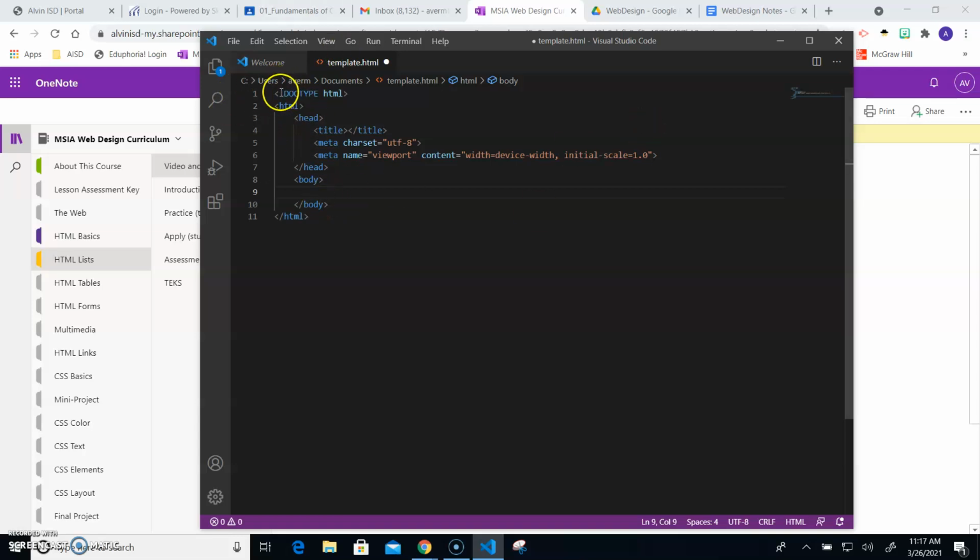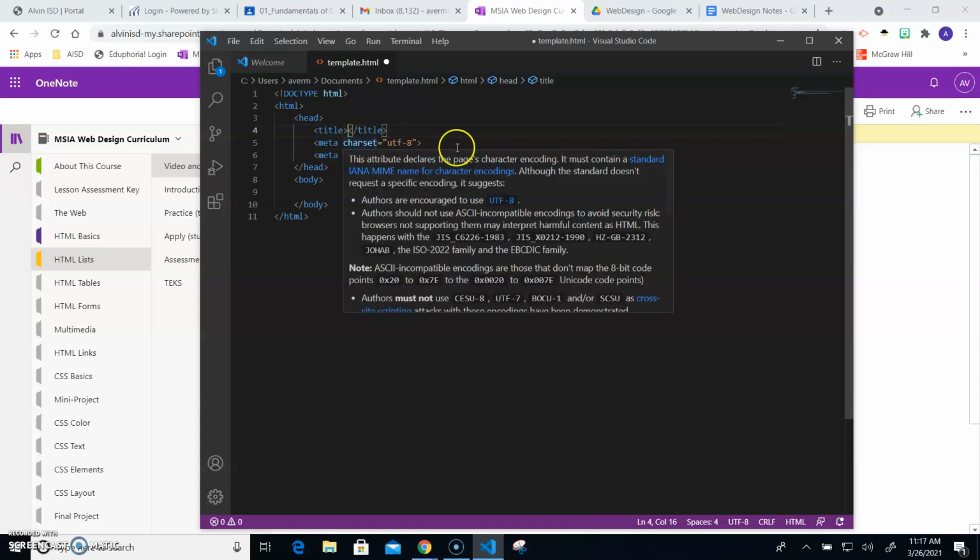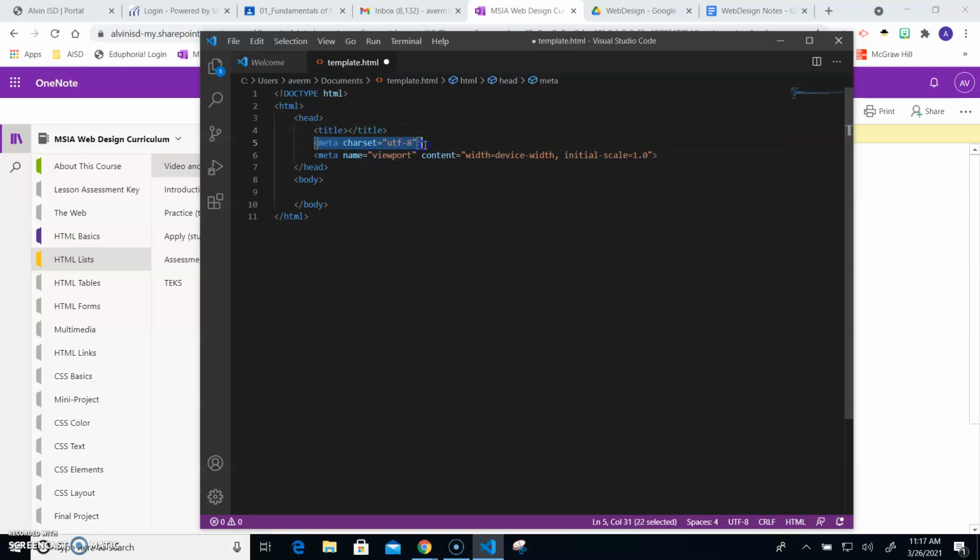So you type the doctype HTML, the HTML open, make sure the close is down here at the bottom, open the head, close the head, open the body, close the body, come back into the head, put your title tags, make sure you fill that in on your next file. Meta charset UTF-8, meta name viewport, content width equals device width, initial scale 1. All of this is going to be your basic foundation on every one of the websites you make.